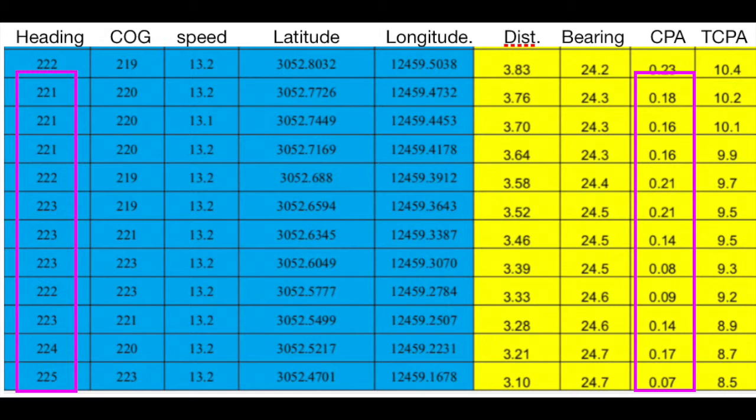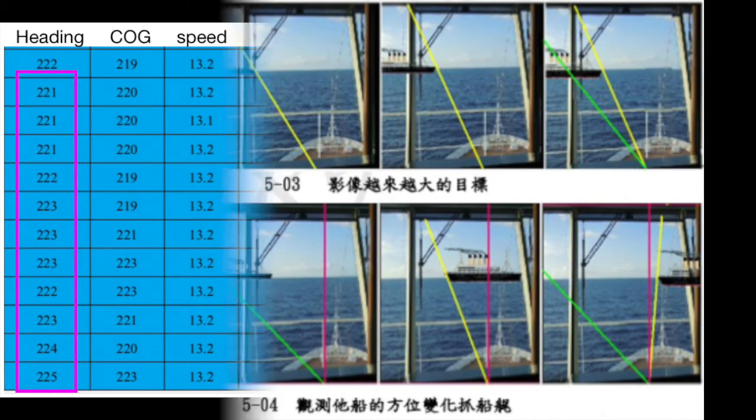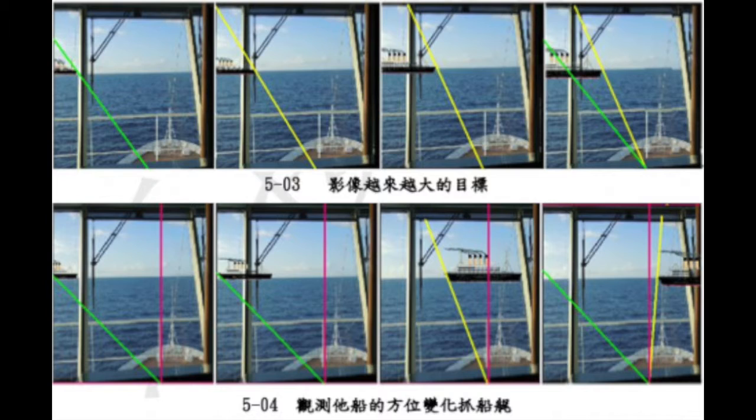The distance and bearing of the two targets. The distance at 9-10 minutes was about 3.5 nautical miles. The bearing is changing from 24.2 degrees to 24.7 degrees. So actually the bearing has changed a little bit, but this looks like no argument, very simple. The bearing changed, but they didn't mention one thing. There is a phenomenon called the blossom effect. That means the same size target, if it is located at a closer range, will get bigger, both in bearing and visually.